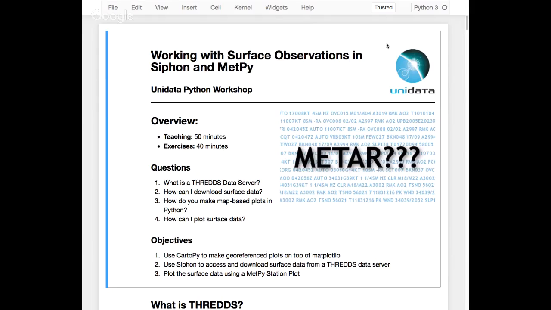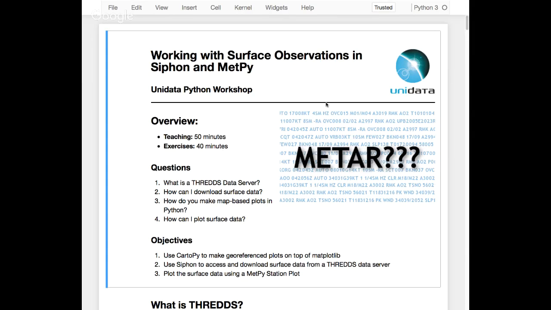Anybody not get this notebook up? All right. So, how many of you have ever had the pleasure of trying to hand decode a METAR? Actually, fewer than I would expect. So we're going to work with surface data, and normally they come in this wonderful text format, hand-coded by humans.